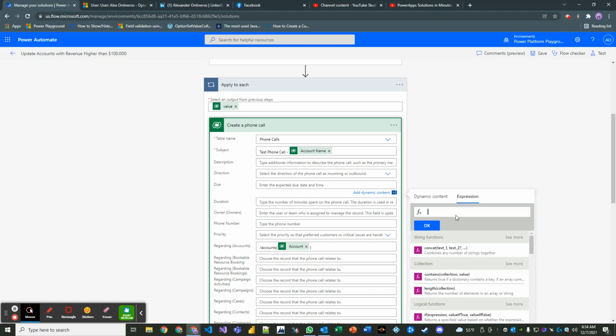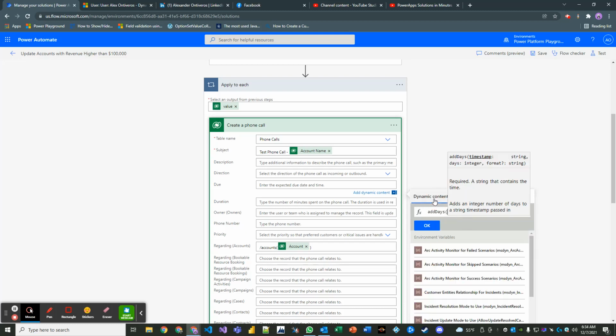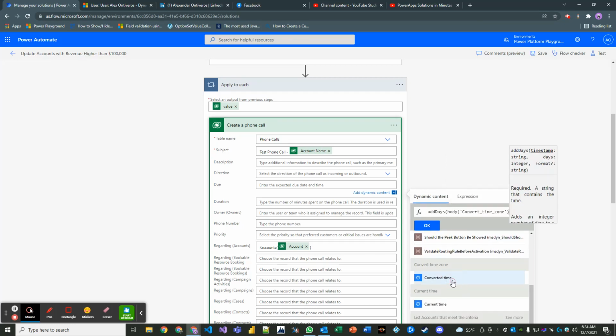Okay. So what you would do here is you're going to use the add days function. You're going to pass in your timestamp of your converted time. And then it expects how many days do you want to add. I'm going to add 5 business days actually.